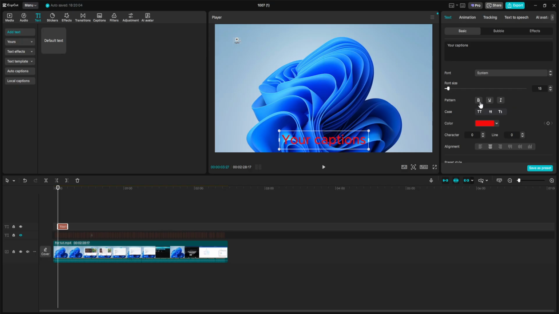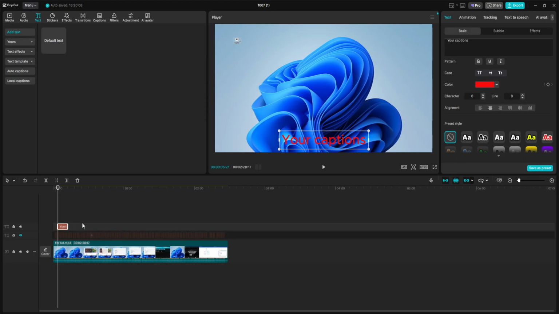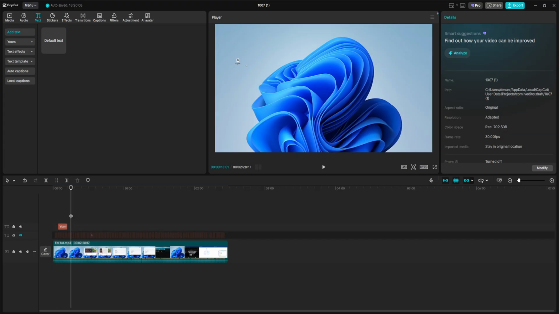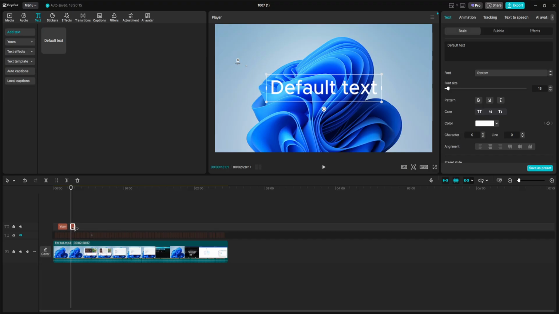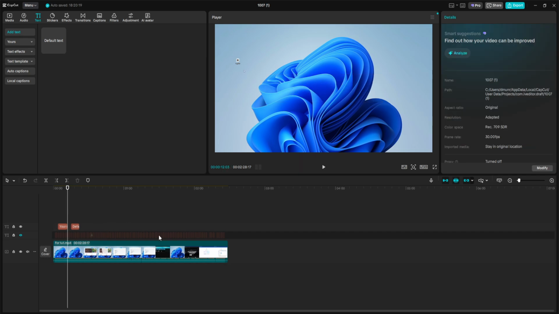Timing is everything, right? In CapCut, you can control when your captions show up and when they make a quiet exit. Head to the timeline and find the text layer. You can drag the ends of this layer to adjust the duration of your caption. This feature allows you to set the exact moments it appears and disappears in synchronization with your video. No guesswork, just precision.